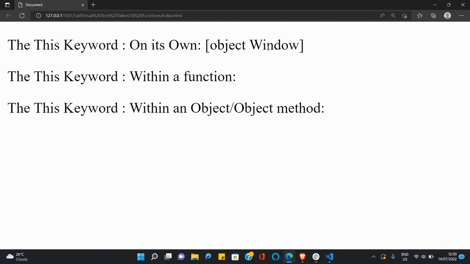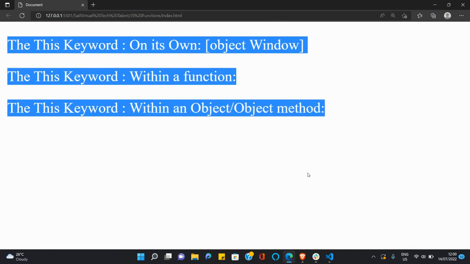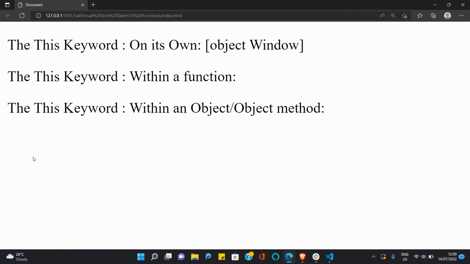This object window refers to the global object, and the global object in this context refers to the entire browser window. That's this entire screen we are seeing, everything we can see on this screen. That's what this keyword refers to here. And that's why I said that everything in JavaScript is an object.